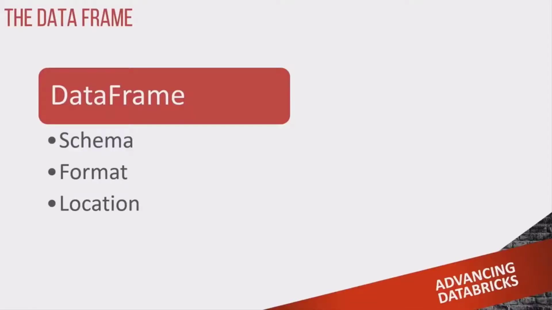So we saw a data frame, and there are a couple of key things inside it. We've got a schema: this is the shape I'm expecting this data to be in. We've got a format. Is it CSV? Is it JSON? Is it Parquet? Is it Avro? Is it some other type of data? Is it an image file? You've got a location: where do I go and find it? So when you're creating that data frame object, kind of like a table variable, it's essentially some metadata that describes where to go and find that data.